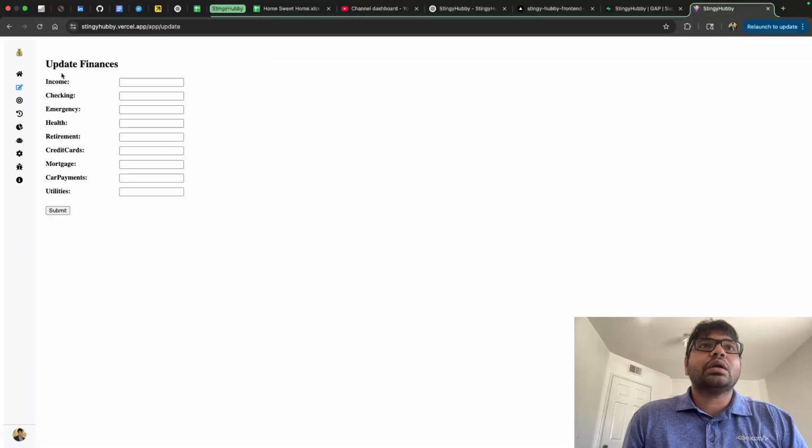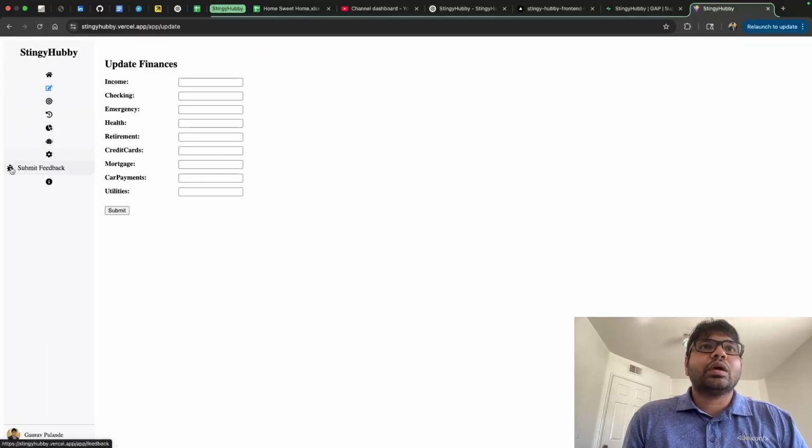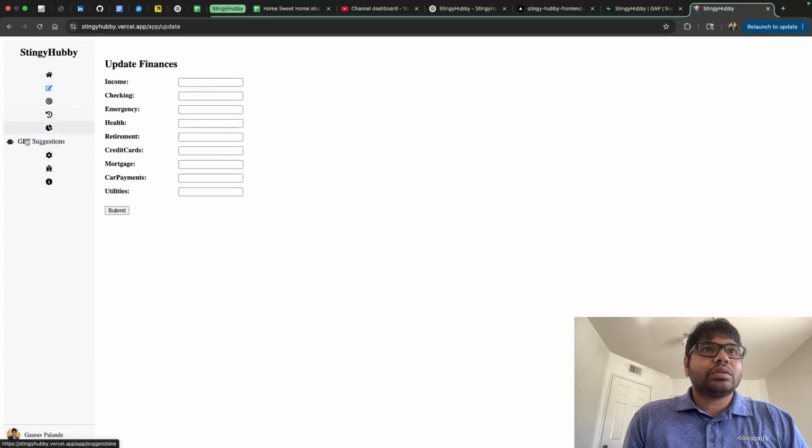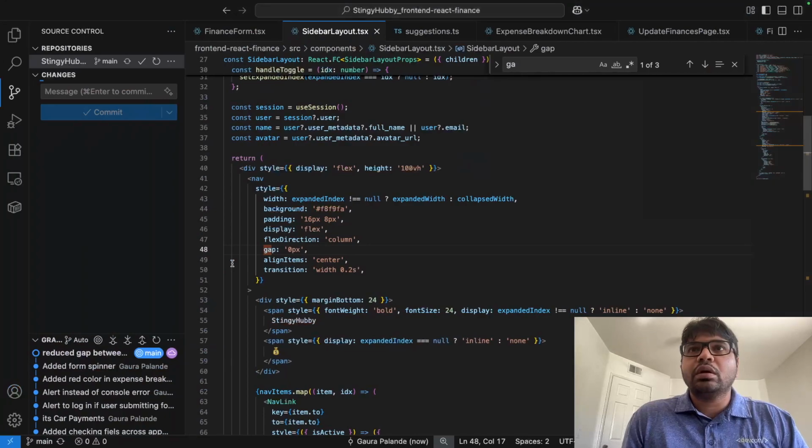Yeah, all my links are now together, and as you can see here, I don't see it going in and out. I can see all of them going one after another. One thing I would want is for them to be center aligned. So maybe given that, let me check the code, and align items center is given on that.